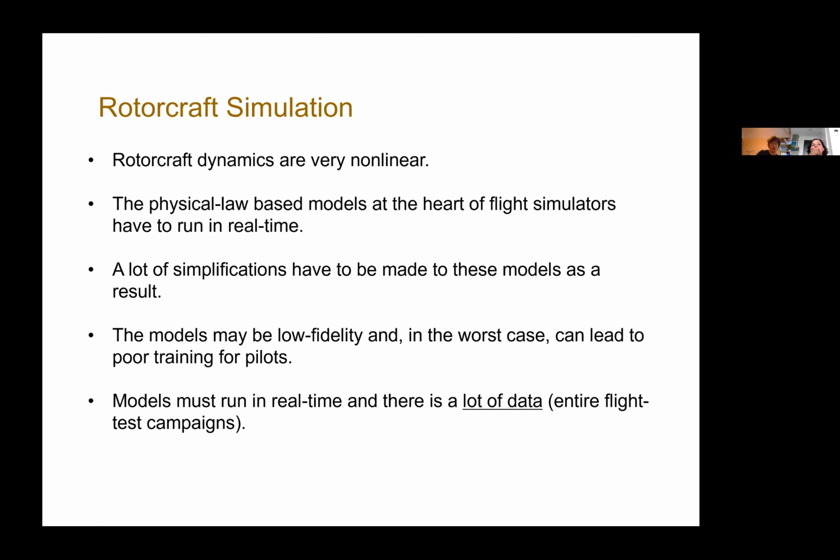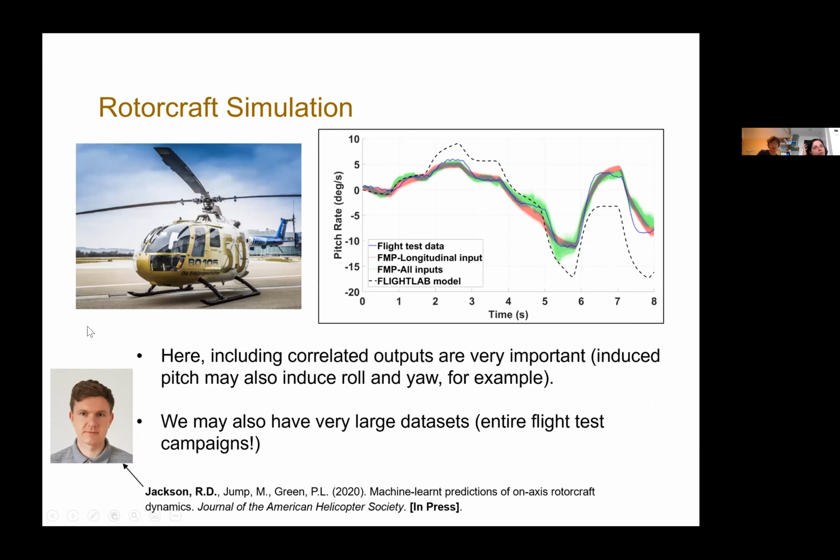So this is a picture from the PhD done by Ryan Jackson, who's down the bottom here, who I think is on this call somewhere. He now works at United Utilities doing data stuff. So this is from his PhD thesis. And these coloured bands show two different machine learning algorithms that are trying to predict the pitch rate of a helicopter in response to the pilot moving the stick, basically. And they're relatively close to this blue dashed line, which is the real response of the helicopter. And the black dashed line shows the model that would have been used in the flight simulator.